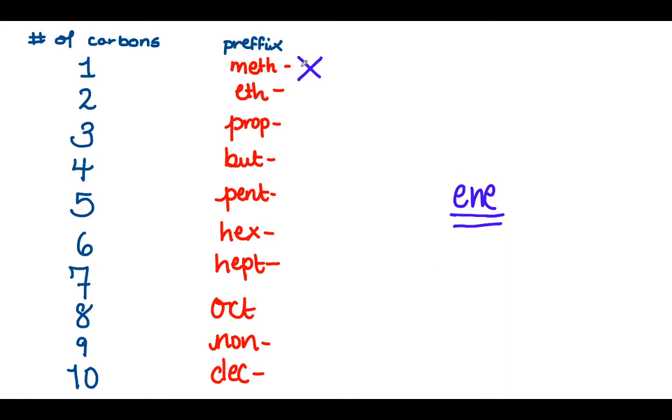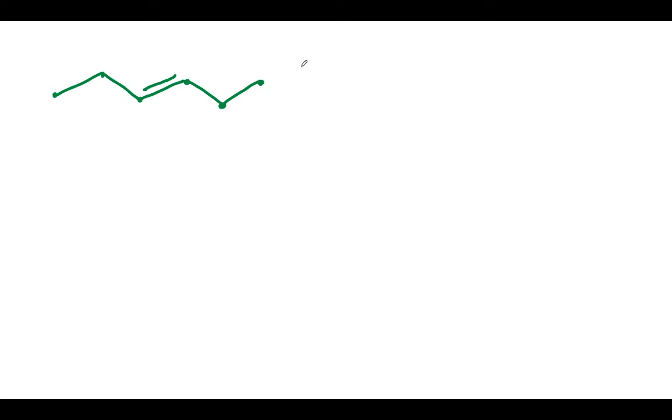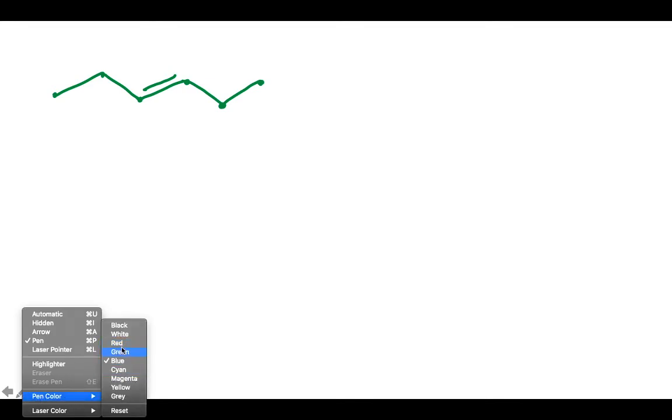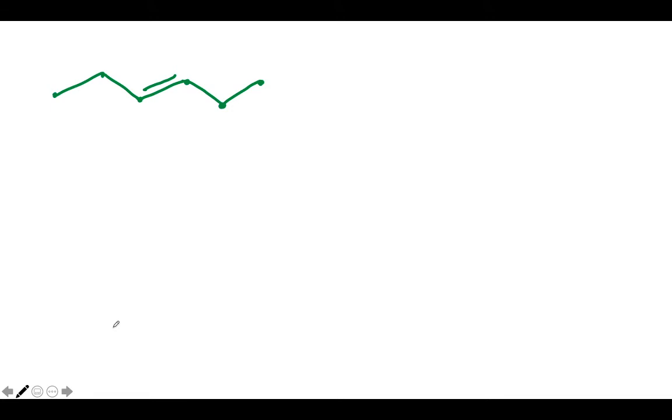Okay, having said that, let's take a look at our first example. As you can see, I've drawn it as a line diagram. I've tried to make the dots a little more obvious to you in case you're concerned about being able to identify the carbons. Let's see if we can name this particular molecule. I see that there's at least one double bond in the molecule, so I am going to number the carbons so that my double bond has the least possible number of all the possibilities.